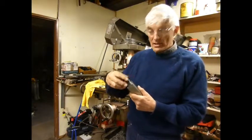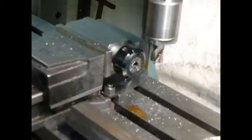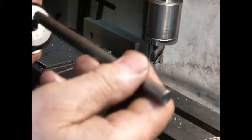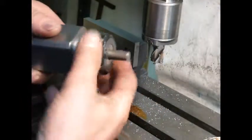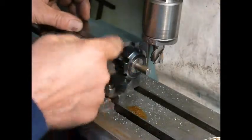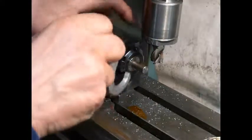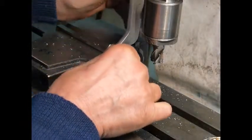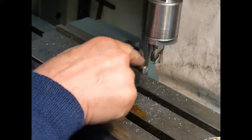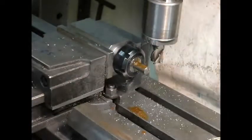So what we'll do now is set this up in the milling machine and show you the operation — milling some flats on a piece of 8mm bar. We'll insert the shaft into the collet. It just so happens that conveniently the nut protrudes a little bit past the edge of the flat, so I can actually back the nut up against the vise as a stop. We'll tighten the vise and tighten the collet. I know that the height of the cutter is 1mm from the top of the shaft, so it will mill 4 flats onto this piece of shaft.